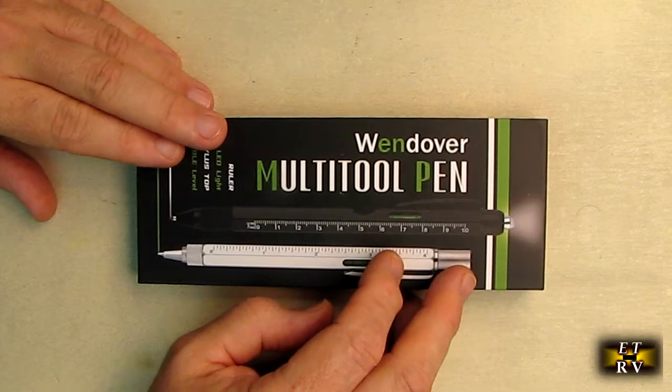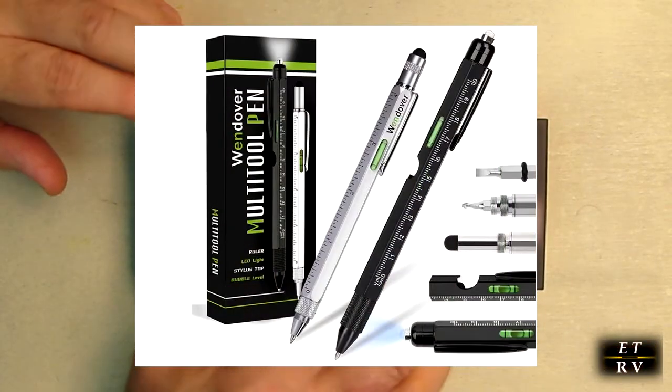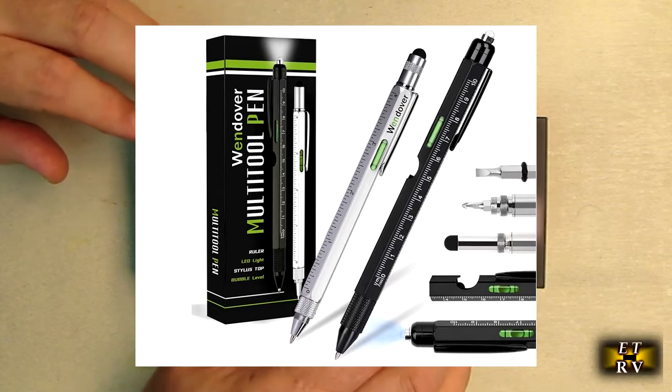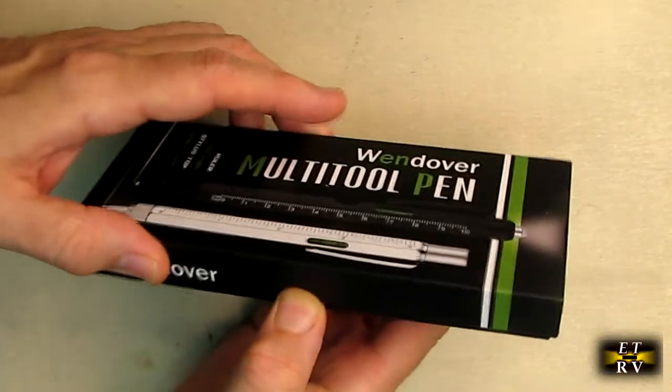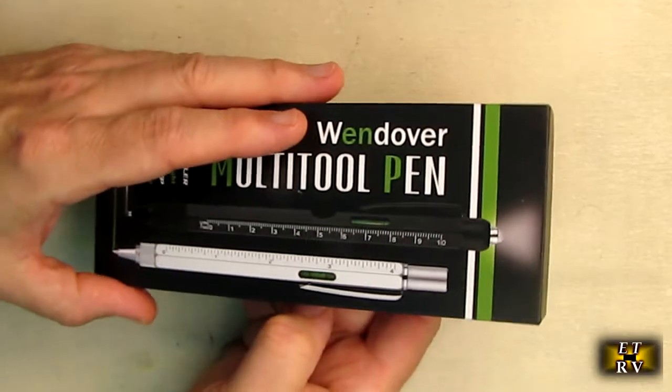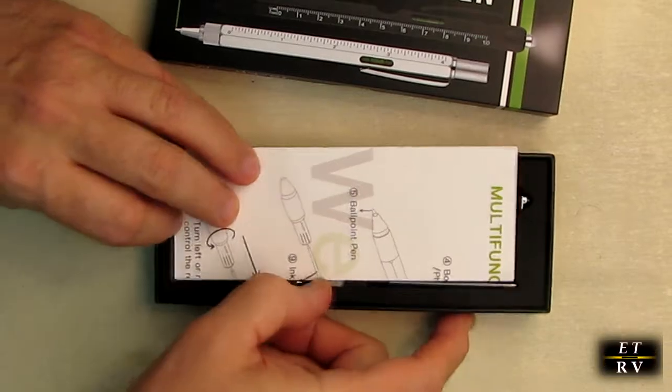This is my video review of the Wendover brand, their multi-tool pen set. There's two pens in here. Comes in this nice box which protects everything. This is great to give as a gift. The box is very thick, fancy looking.